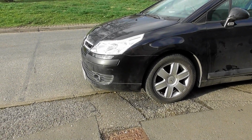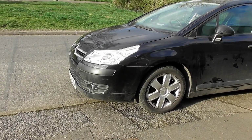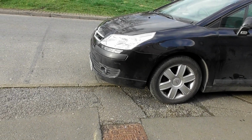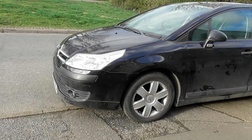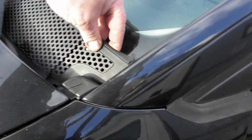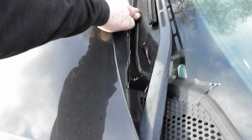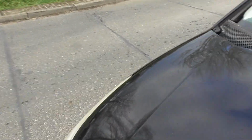I've now topped the gearbox up with oil as well, because I lost a bit of oil. I'm probably about 100 mil, a little bit more than I should be, and I'm hoping it won't cause any problems, but I don't really know at the moment. Getting to the drain plug's a little bit trickier than I planned, so I went through the breather instead, which meant shifting all of the battery tray. We sustained some damage as well. God, I hate modern cars, I really do. So we've had to tape up all of that area. I don't know if that's going to hold. That one's flipped up, look.